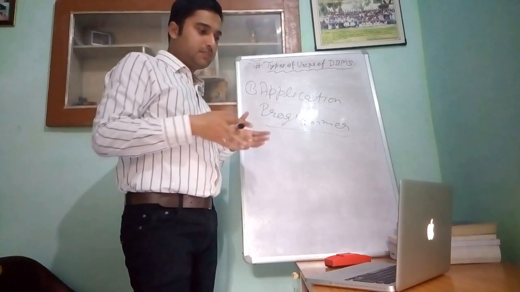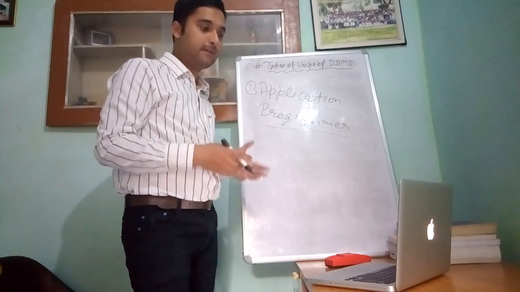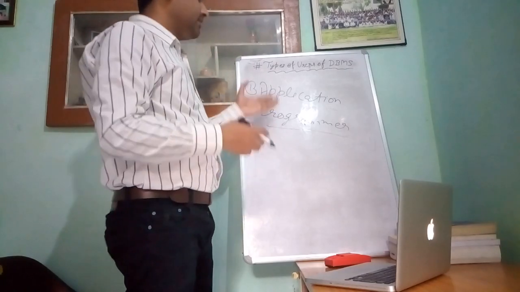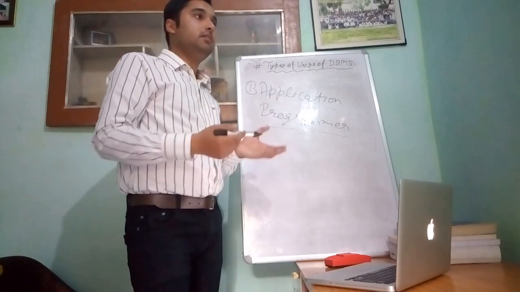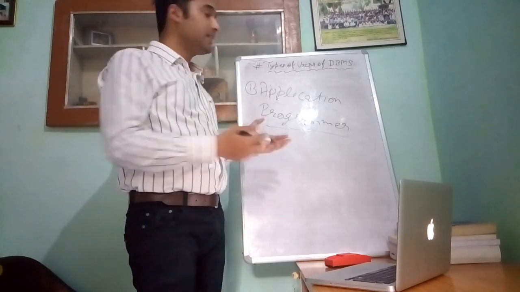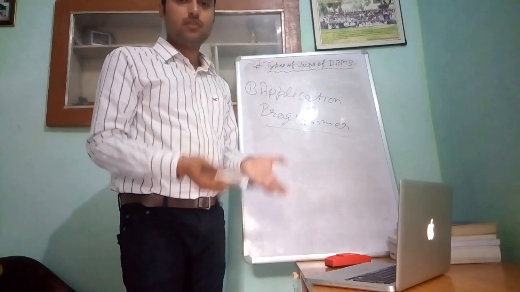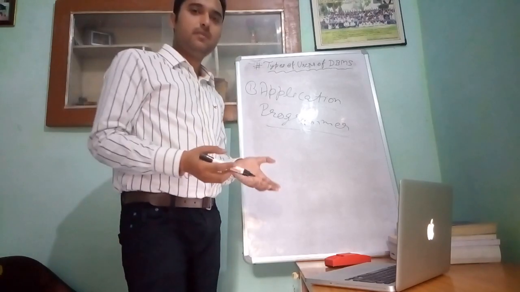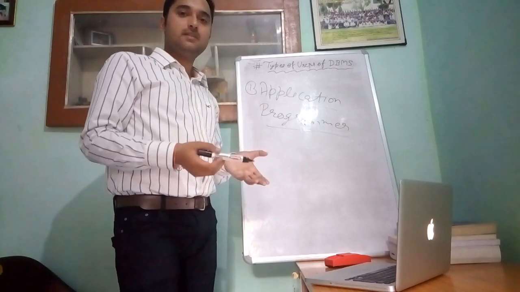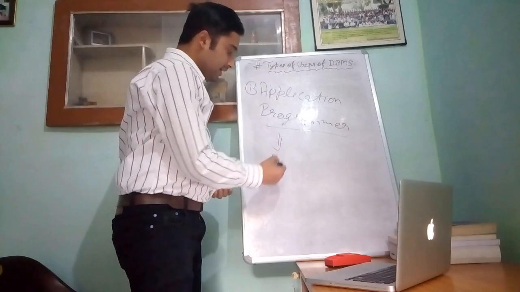Application programmers are responsible for developing programs or user interfaces. As the name suggests, the application programmer develops different kinds of applications and user interfaces for the end users, the native users who don't have any knowledge about the DBMS. It creates the applications which are connected with the DBMS, which is the backend. You can say it creates the front end applications.